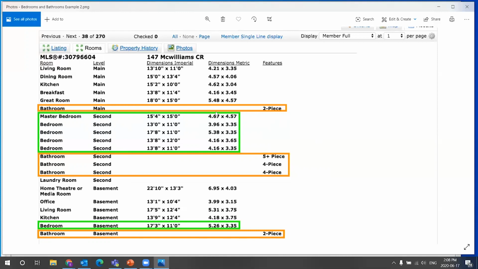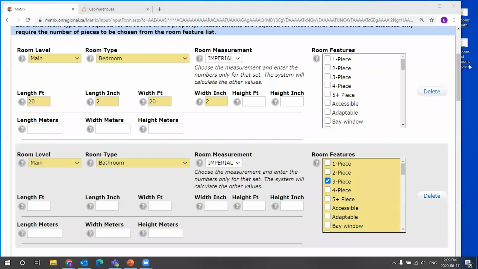Whenever you're looking at a listing, you can go in between the listing information and the details on the rooms, and you'll be able to come up with this information. Just make sure that you understand the differences with how they show up on Stratus and how they show up on Matrix, and then you should be good to go. If there are any questions or clarification required here, we can jump back to this once we do the question and answer. I'd be happy to make sure that everybody understands this really well. But let's get onto our next topic.